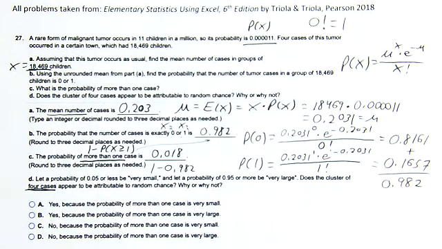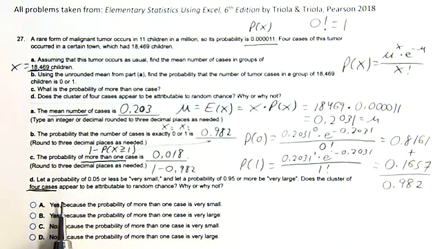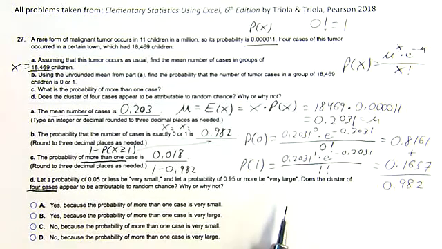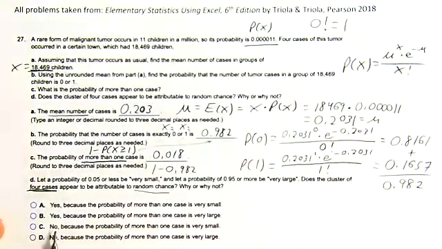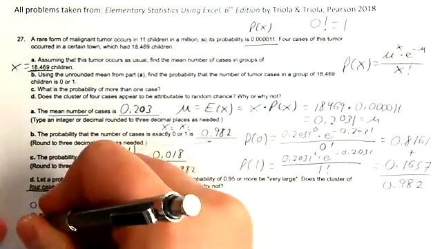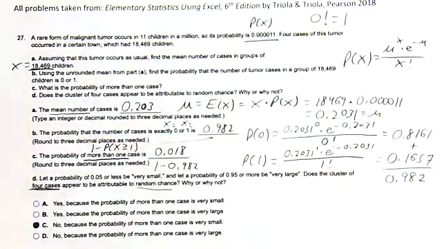I would be nervous about living in this area, right? If I expect there only to be a 2% chance that even 1 kid gets a tumor, and I've got 4 kids in this community getting a tumor, I'm testing the water, I'm looking at the power plant, right? Something's going on here. So is this chance? No. Because the probability of more than 1 case is very small. And this is the power of statistics, is you can do stuff like this and you can actually figure out, hey, something's going on here. We better start checking things out.